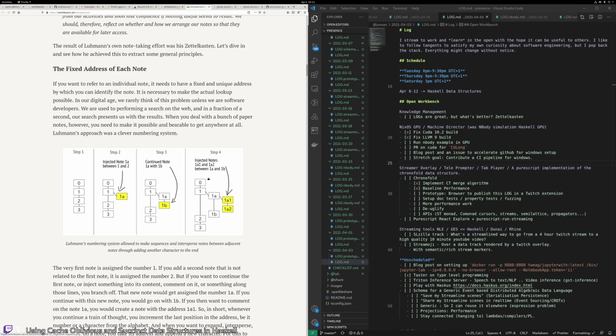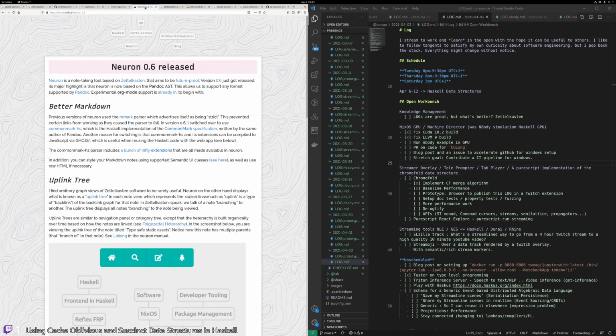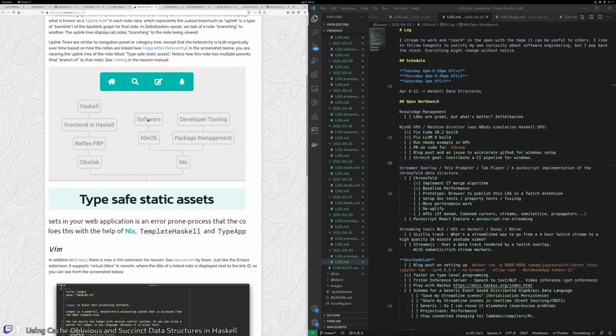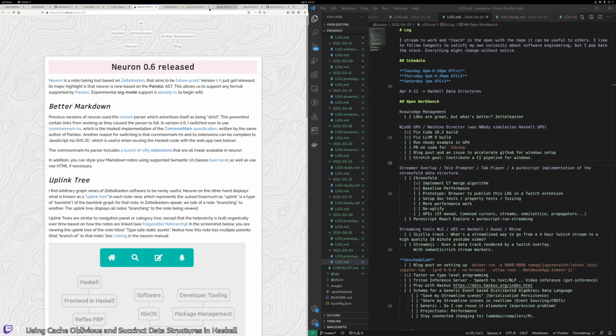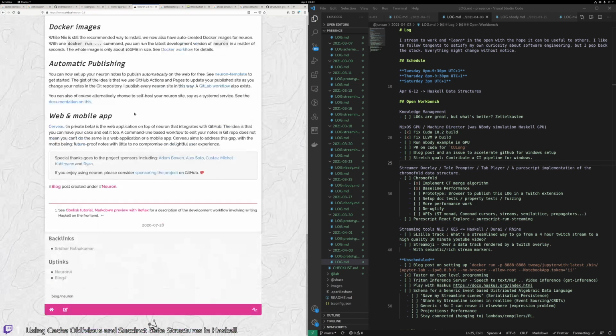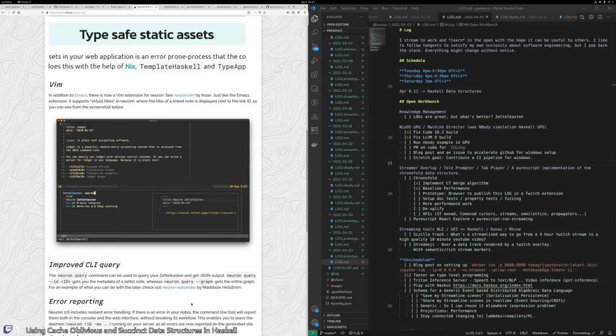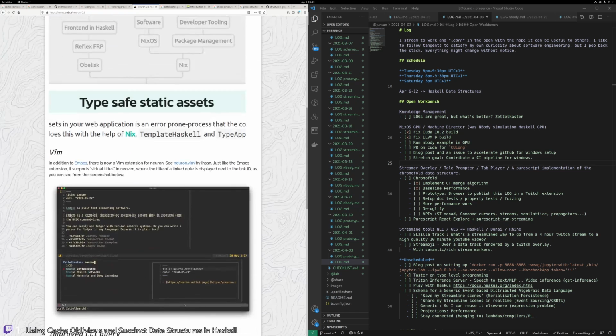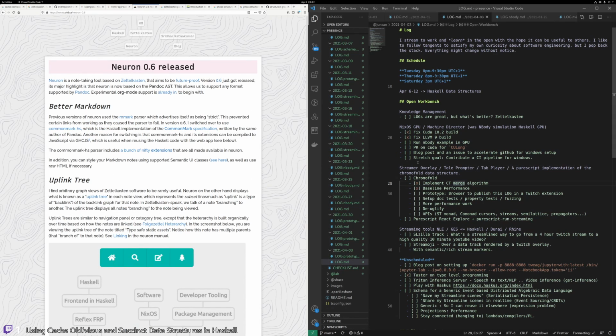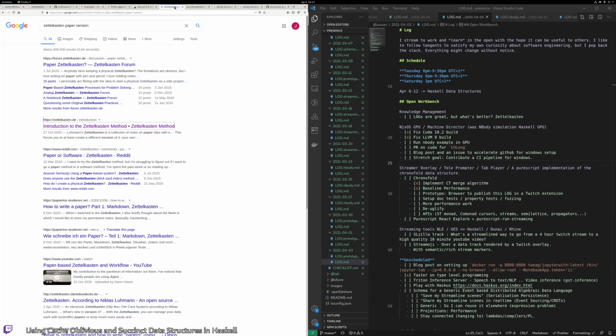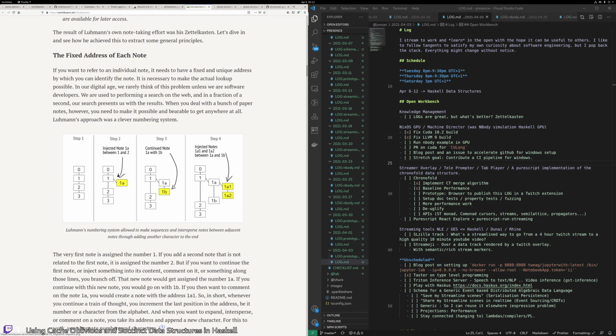So okay, the thing is though that this Neuron tool, although I really like the UI, it's written in Haskell, which means that we could build an extension from it. And it has a VS Code extension, a partner extension with it. But as far as I can tell, it doesn't really use this kind of branching model. It's kind of up to you whether your hierarchy is going to, or what it's going to look like.